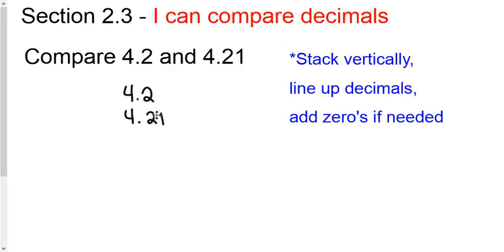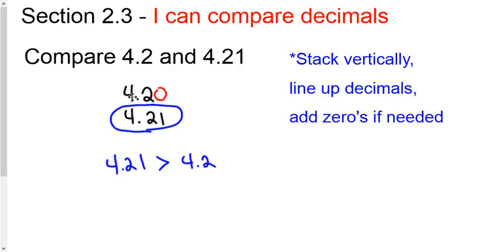You can see we've got two numbers after the decimal spot, so let's just put a 0 in there and I'll make it red to let you know that we added that in. Now, just look at it and you tell me, is 21 bigger than 20? Yep. And since they have the same whole number, that part's even, so we're just really comparing the decimals. I know that 4.21 is bigger. So 4.21 is greater than 4.2.